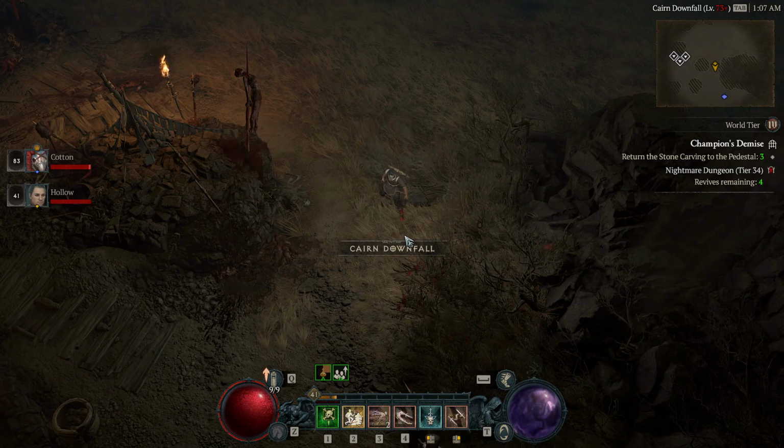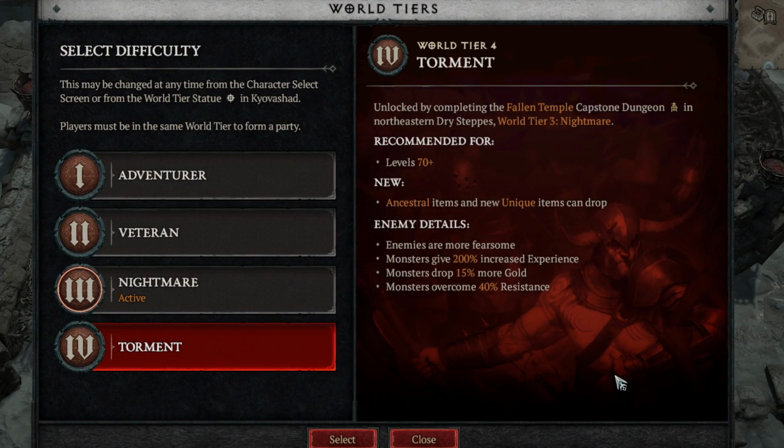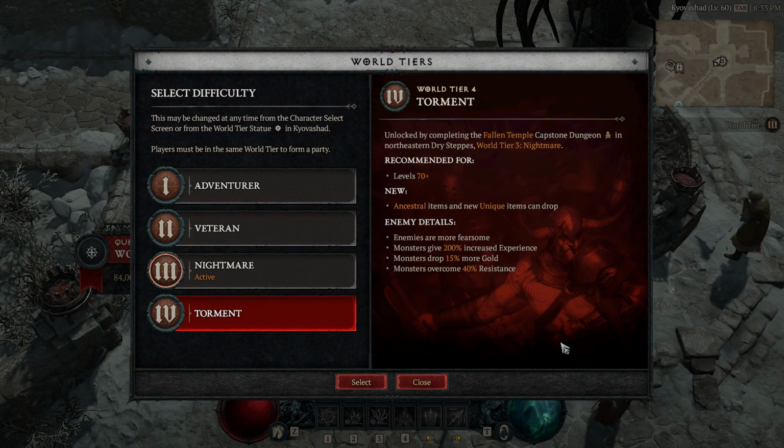At this stage, we will be in World Tier 4, meaning 200% increased monster kill XP. We'll have the full unique pool, both sacreds and ancestrals are all dropping now. This is where we begin using Nightmare Dungeons to blast to level 60.